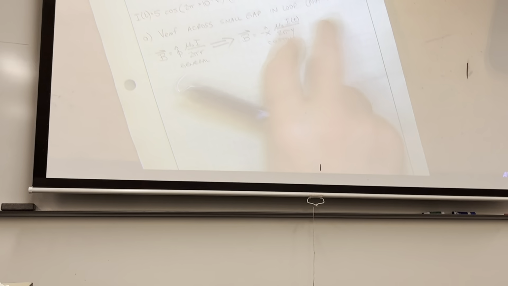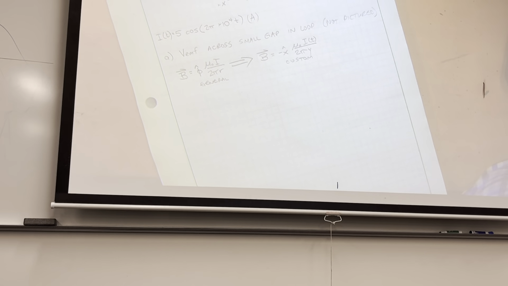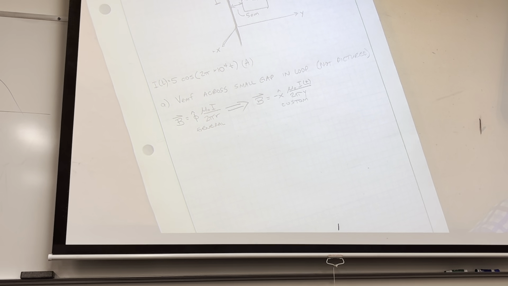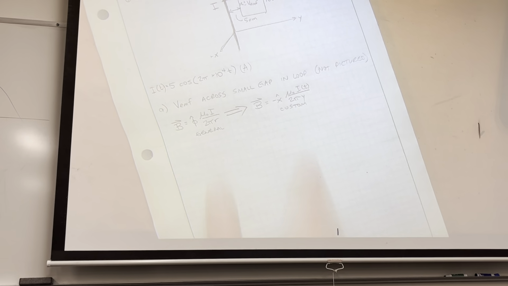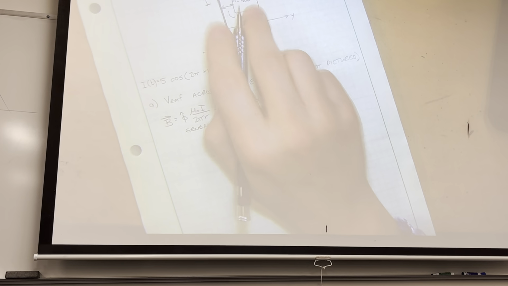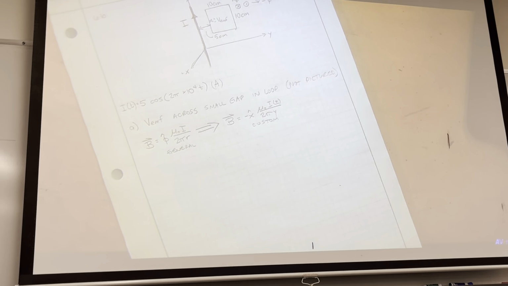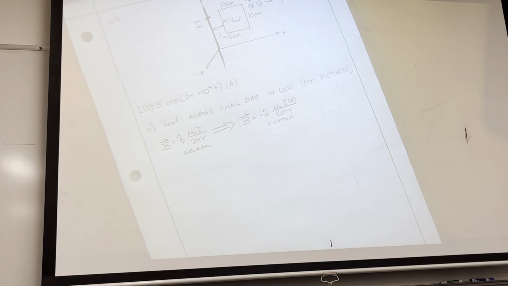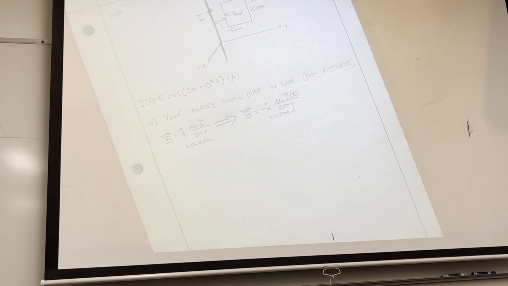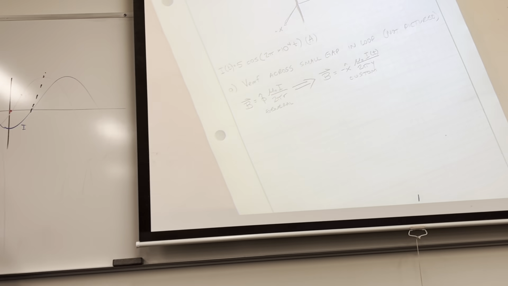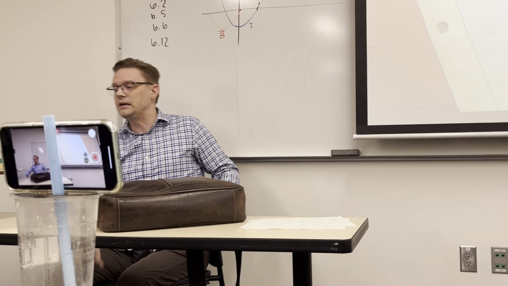This is an important way to think. Yes, your software will do it for you, but you can screw it up, right? So you kind of have to be able to look at this and go, okay, I need to convert this. If what I care about is the flux coming in or out of this plane, yes, I could think about this in cylindrical coordinates and it would go around. That would be really useful if this loop was not directly aligned in that ZY plane, if it was somewhere else rotated around, then I would really need to do it in cylindrical or rotate my coordinates or something fancy with the math.